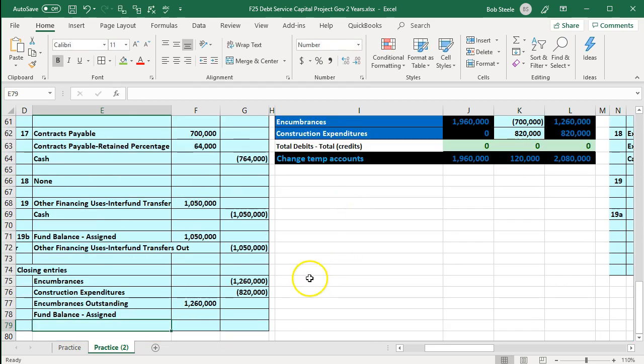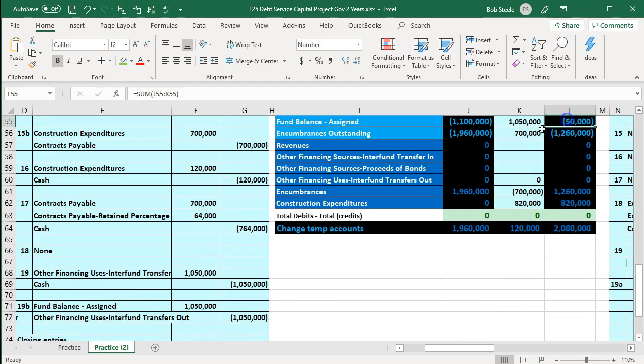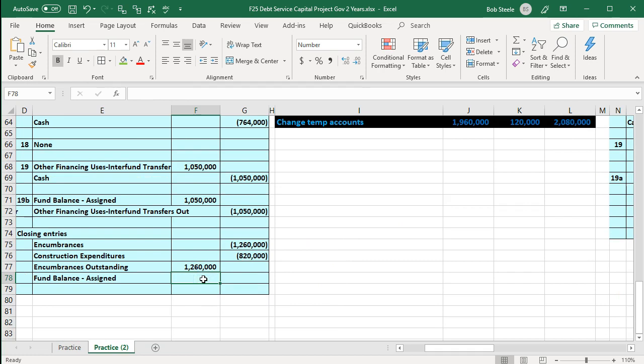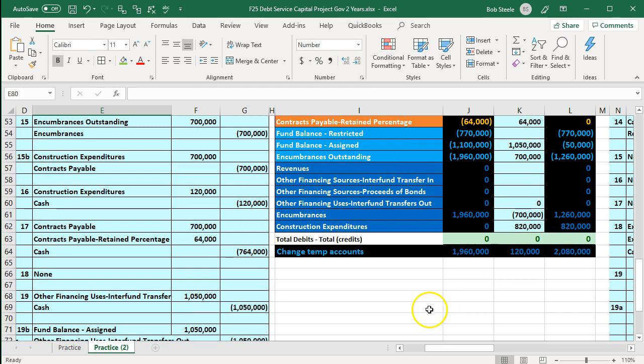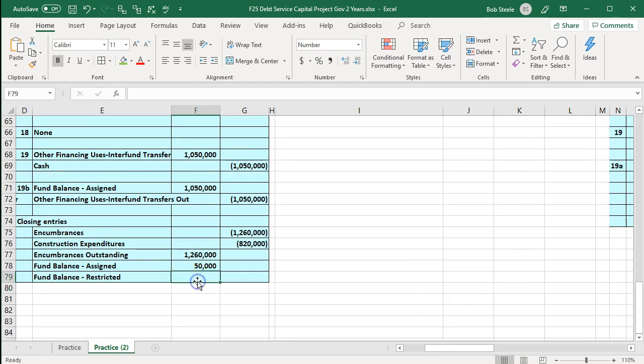It's got 50 in it, and it was a credit of 50. So we're going to debit it 50. And then finally, the last one we have up top is the fund balance restricted. And it's got a credit of $770,000. So we're going to debit it $770,000. So there's that.